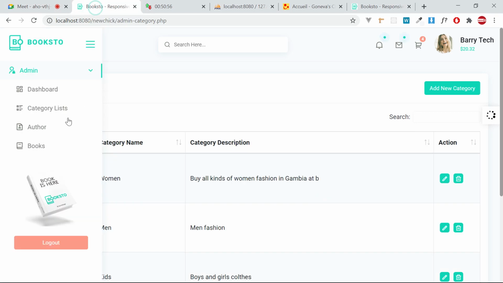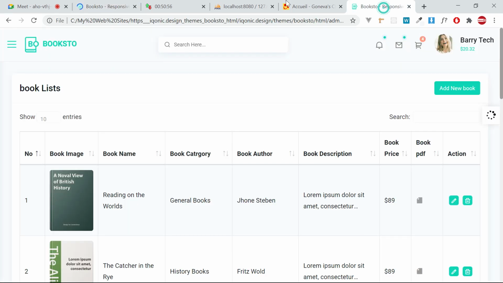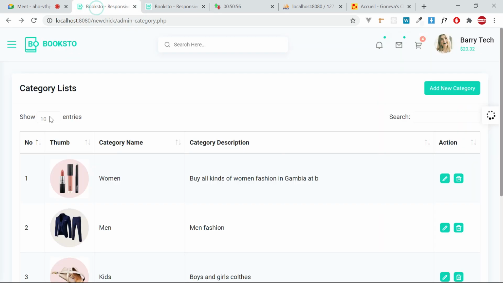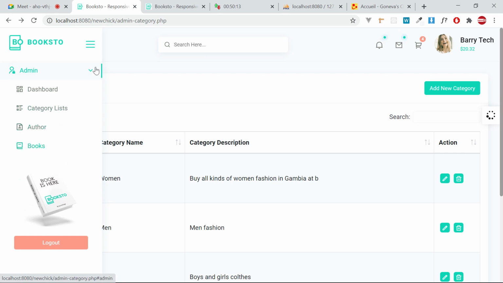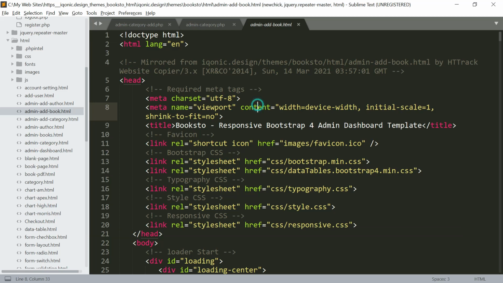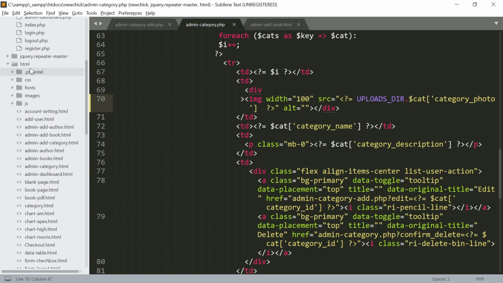So let us go ahead and see. I think I've already done that logic. Not yet. Okay, so let's do it right now. I'm just going to copy their template the way it is right here, and then put it in our section of book. Then I'll modify it later. Instead of books, I'm going to change it to products. So I'll come to our sidebar, which is in the head.